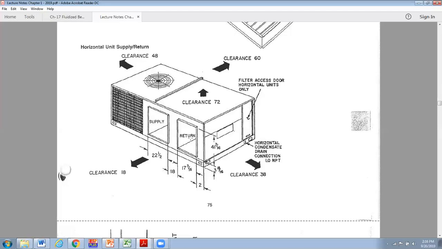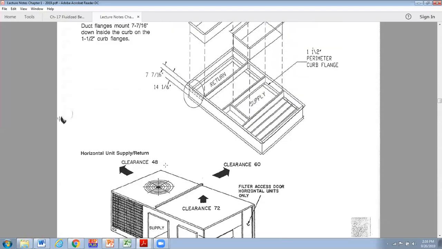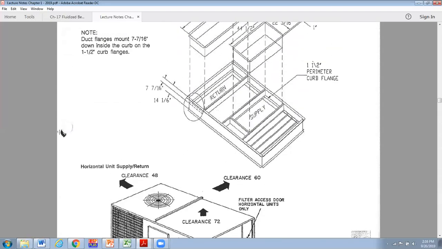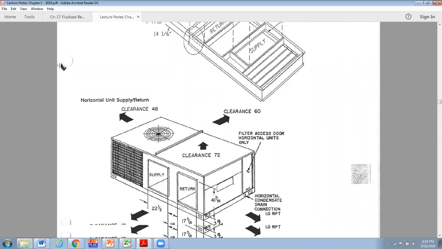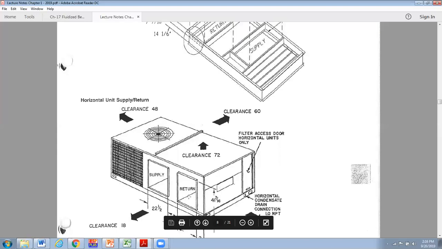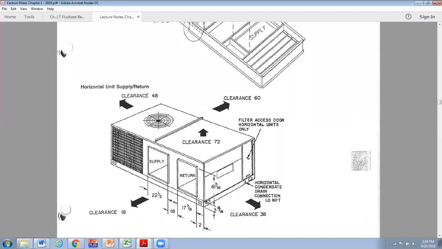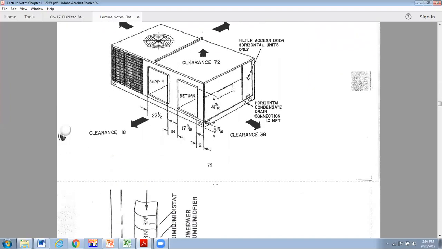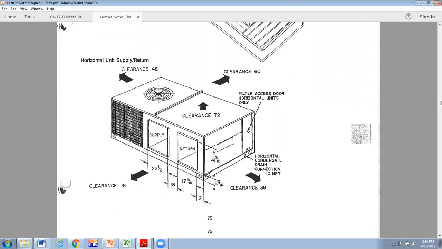If it's on the roof, we set it on a roof curb that typically looks like this. We hook up our supply and return ducts. They can come in the bottom, or if it sits on the ground outside, they can generally be configured to come in and out one of the sides or the end, however the manufacturer has designed the unit. Hook up power and natural gas if necessary, and we're good to go. Got everything we need right there. Put a thermostat someplace appropriate and hook in the control wires, and we're ready to be warm in the winter and cool in the summer.